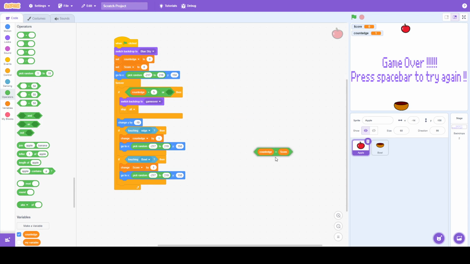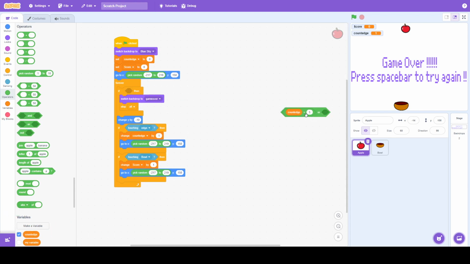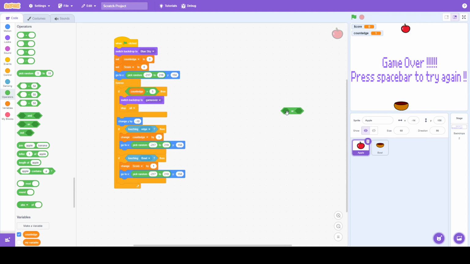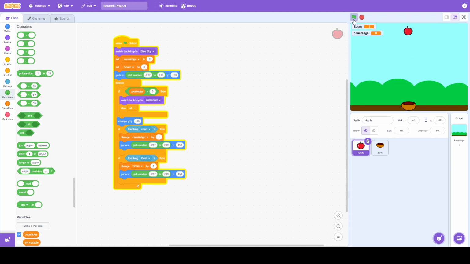Let's scrap this part, it doesn't require. We don't need this one. So scrap it, take the or block out of this condition and put it over here. Now let's try it again.